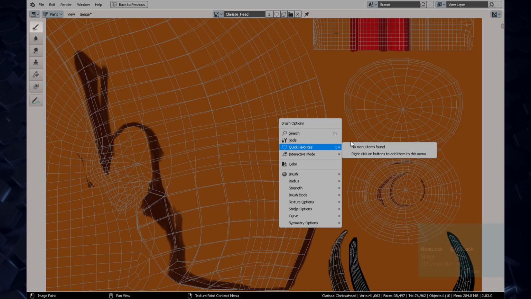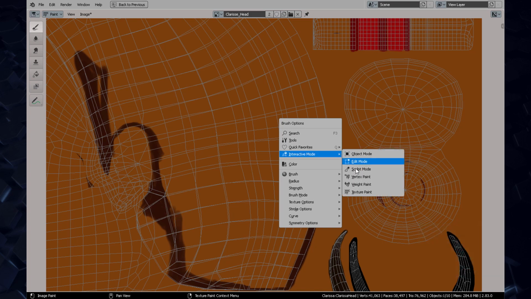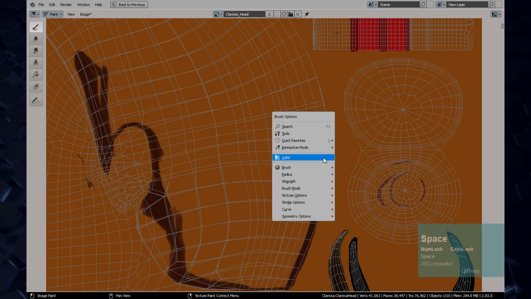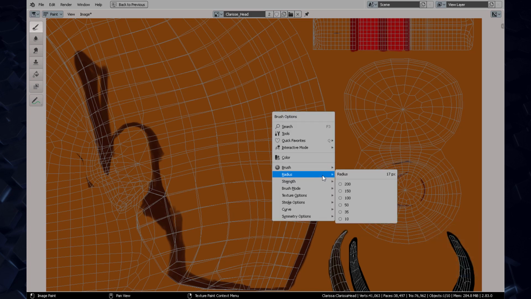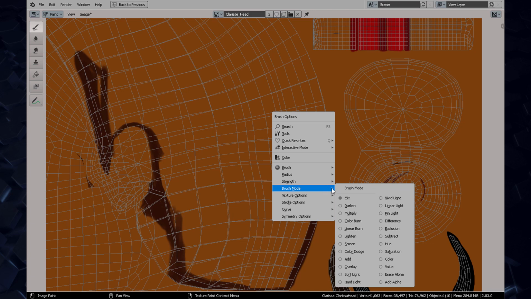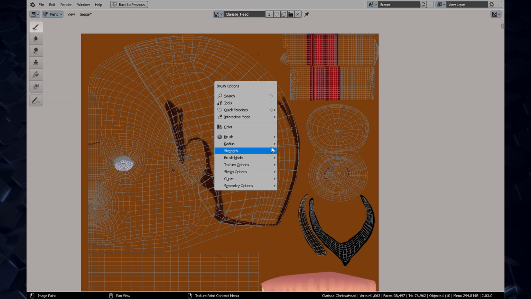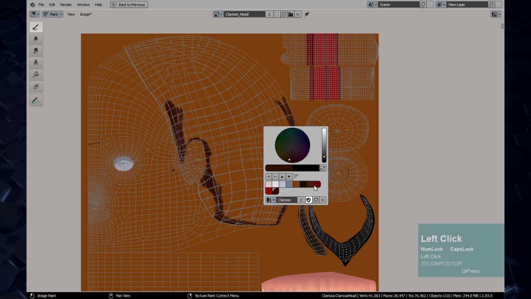If you right click on your viewport with your stylus, in the case you're using a stylus, you can have quick access to your color palette, your modes, your zooms, your blending modes in the brush, and also textures and many other options that are very useful, so you don't have to switch workspaces around. You can get them right from your right click with your stylus.